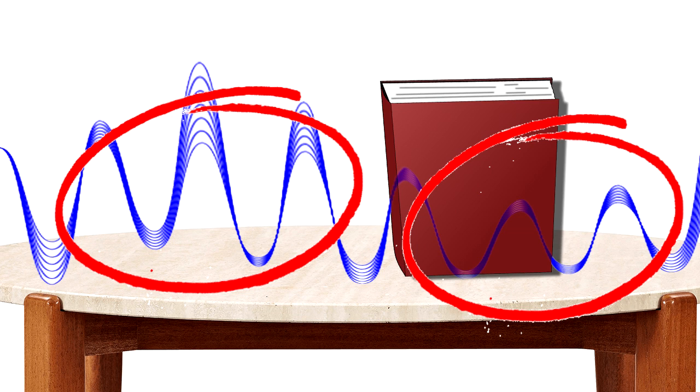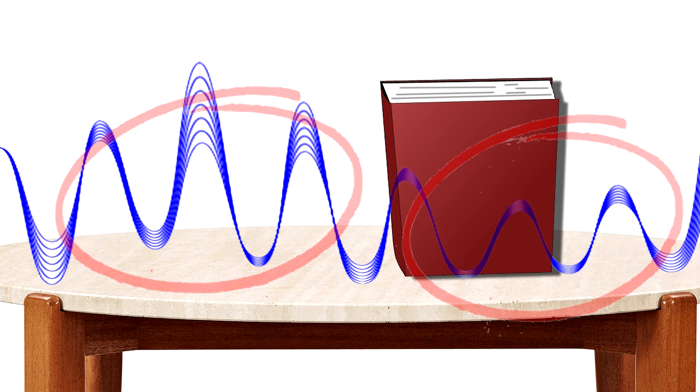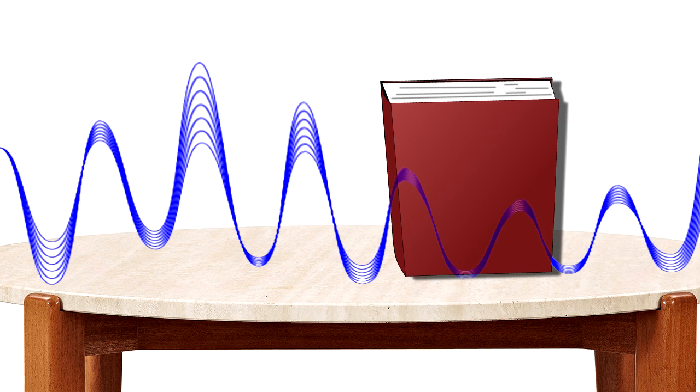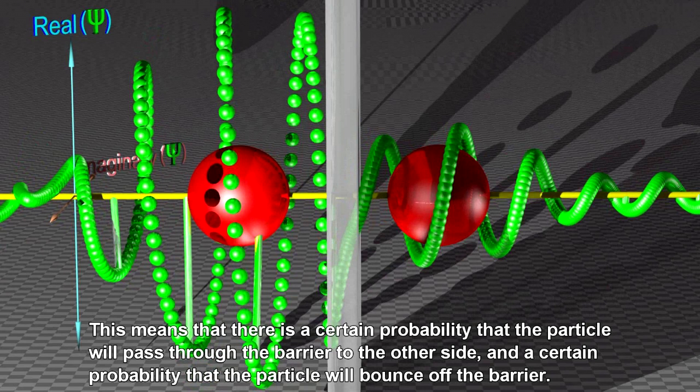The probability of it doing this can be affected by the value of the wave functions. Sometimes, we may even have a wave function that is highest inside the book. Whether or not the particle passes through is also affected by the size of the object it would have to travel through. The less object there is, the higher the wave functions are on the other side of it, thus the higher the probability is of this particle traveling through the object, and the same goes the other way around. The more of an object there is, the lower the wave functions are on the other side of it, and the probability of the particle passing through decreases.